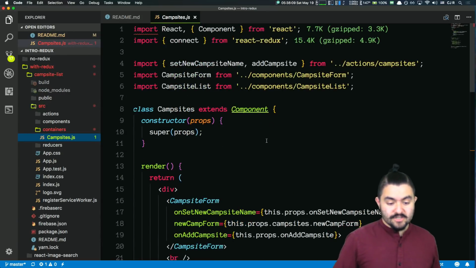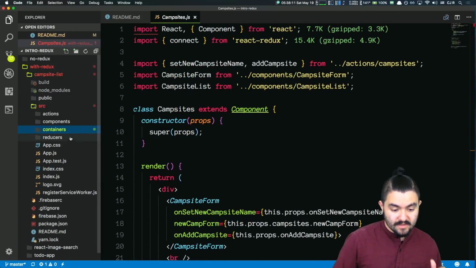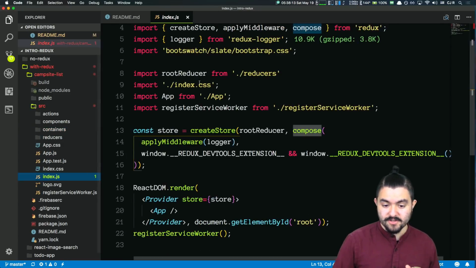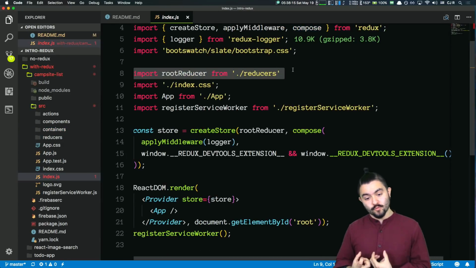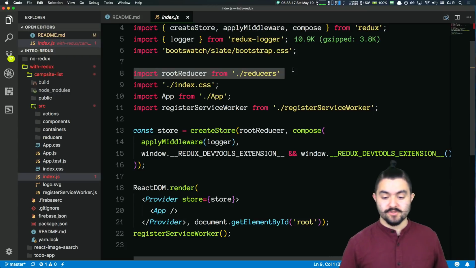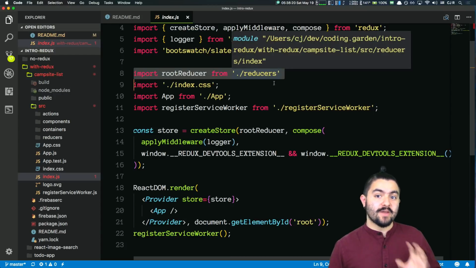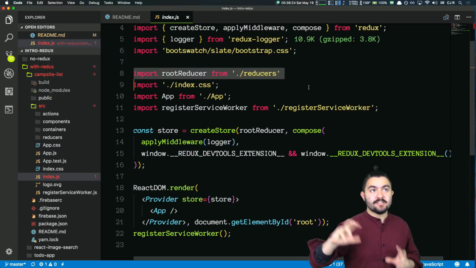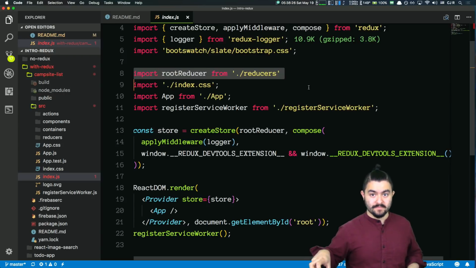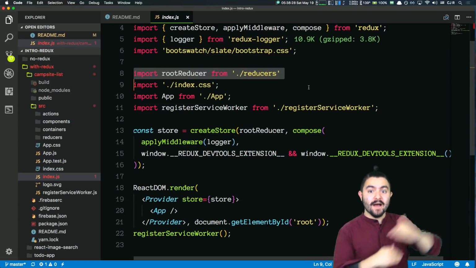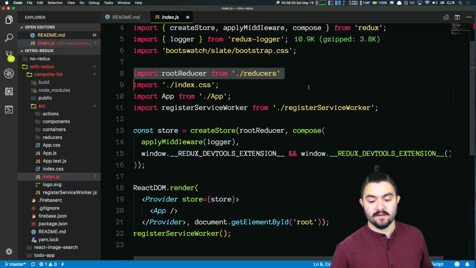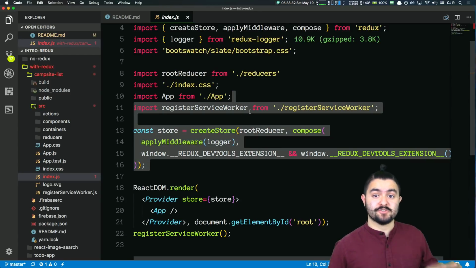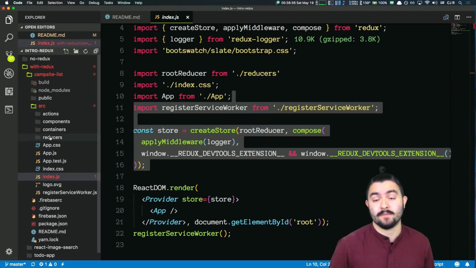So one thing to show, though, is when we're setting up our reducers, we're pulling in the root reducer from the reducers folder. And the way this is structured is you could actually have multiple containers that each have their own reducer, but then your root reducer combines all of those reducers into one, so you can set it up with the app. So the apps I showed were super simple. They just had one reducer. This is structured so that you could potentially add multiple reducers.